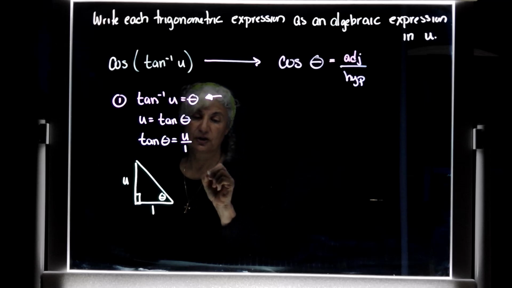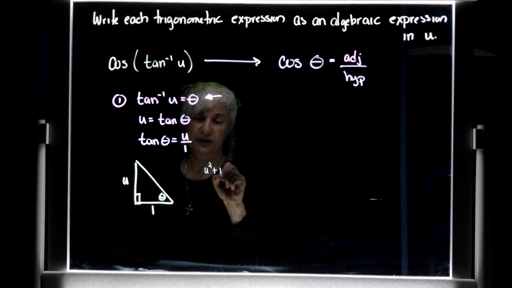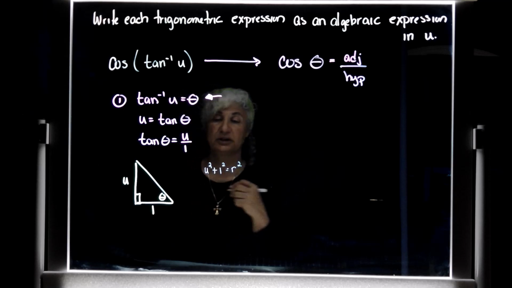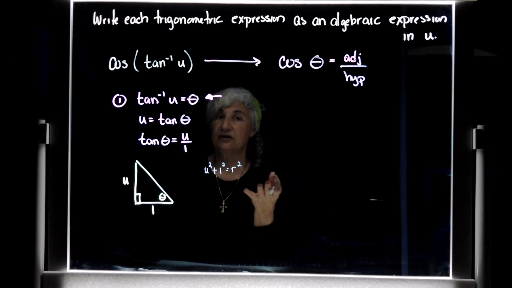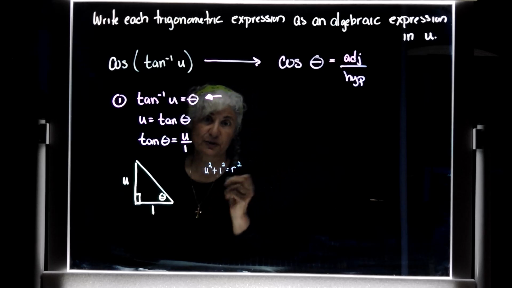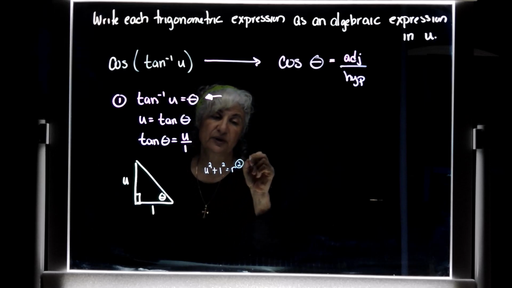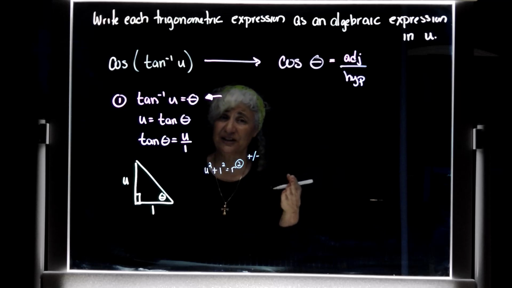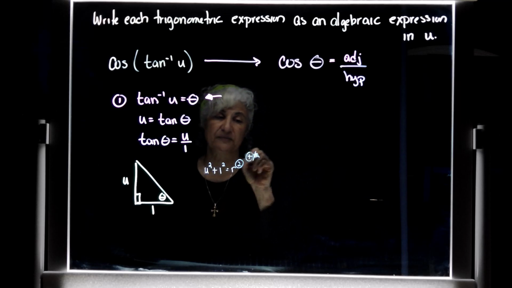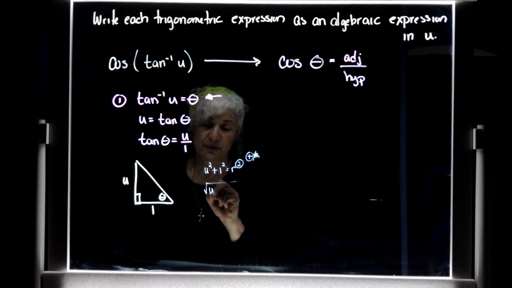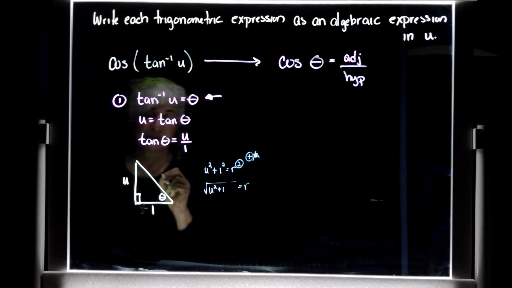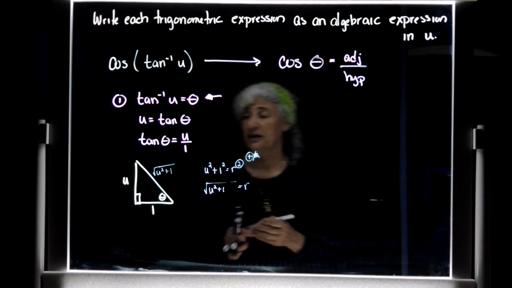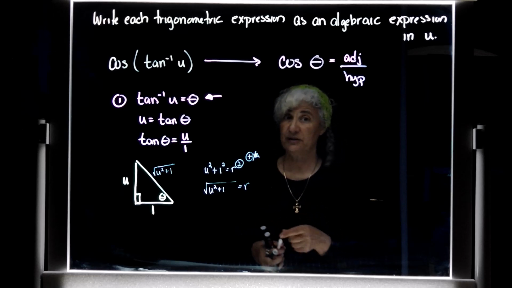So I need my hypotenuse. How do you find it? Good. To find the hypotenuse, you're going to do u squared plus 1 squared equals the hypotenuse squared. If you don't mind, I'll call it r. Not much I can do there, right? So how do I solve for r? You got to take the square root of both sides. Remember, this gives me two answers, a positive and a negative. But since it's the hypotenuse, do you want a positive and a negative answer? Excellent, you don't. You just want the positive answer. Which means the square root of u squared plus 1 is equal to the hypotenuse. So my hypotenuse is a funky looking little root. And if that's the way it is, that's the way it is. You with me?